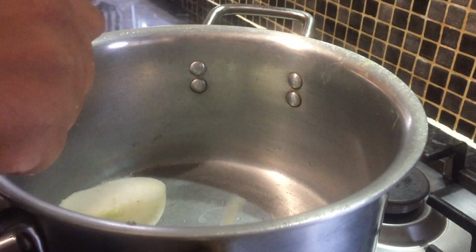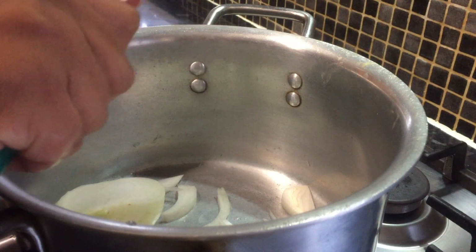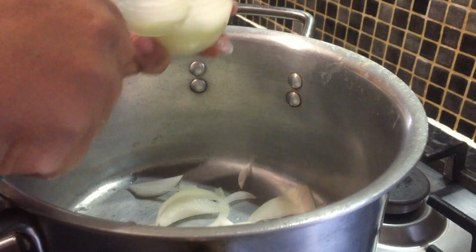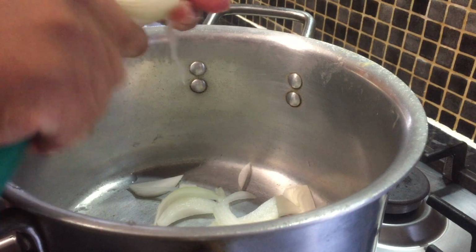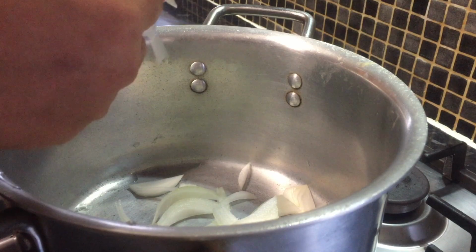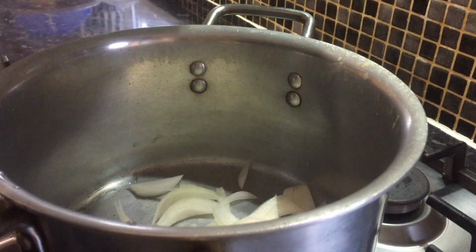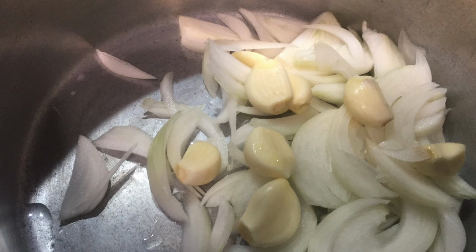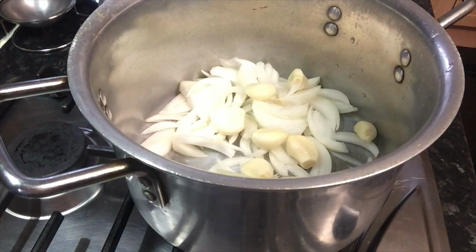So now I'll be cutting my onion. Make sure you cut the onion quite fine. Okay, then you put your garlic in. Okay, moving on to the next bit, I'm going to put my flame on.